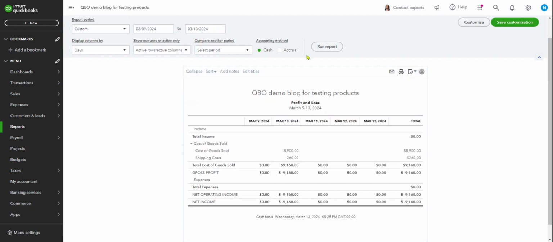On the other hand, when you bought it from your vendor, you paid cash. It's not exactly cash, but let's say checks or something. So that's why it's in here. You paid cash, that's why it's in your P&L as your expense on cash basis. And let's look at the accrual one.